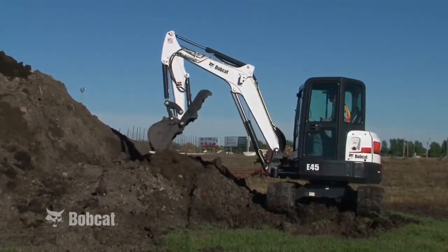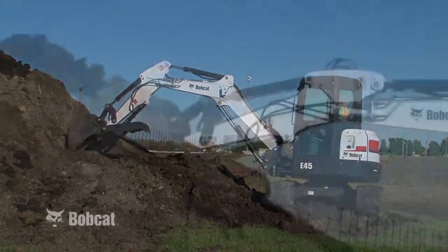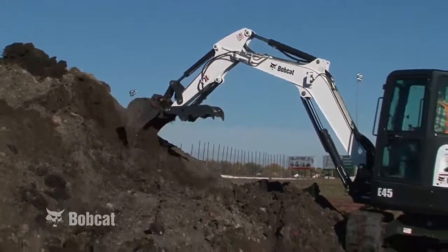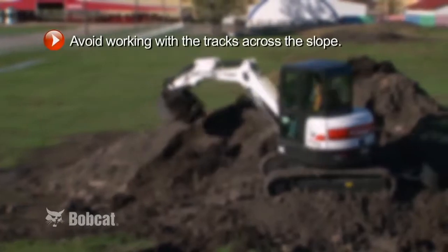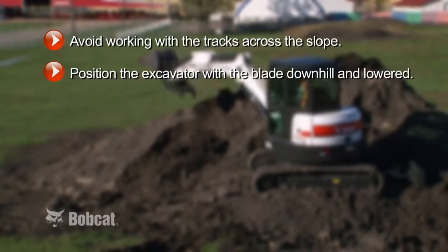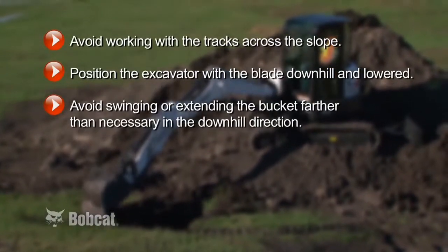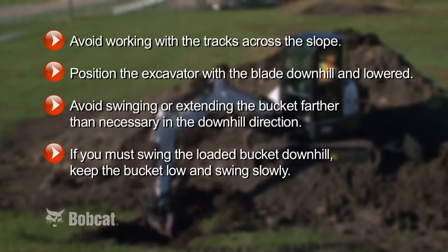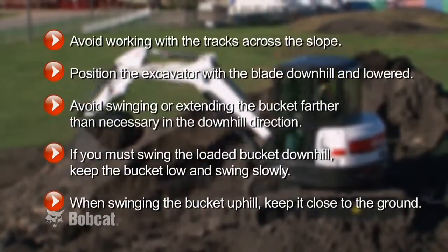If it is necessary to dig on a slope, first dig a shelf into the slope to create a level surface from which to operate. Place the spoil on the top side of the slope to make backfilling easier. If you can't level the area, remember the following. Avoid working with the tracks across the slope. Position the excavator with the blade downhill and lowered. Avoid swinging or extending the bucket farther than necessary in the downhill direction. If you must swing the loaded bucket downhill, keep the bucket low and swing slowly. When swinging the bucket uphill, keep it close to the ground.